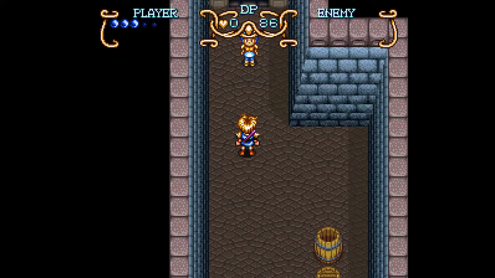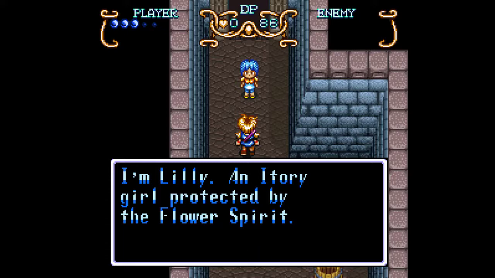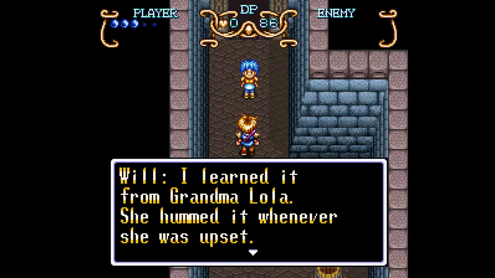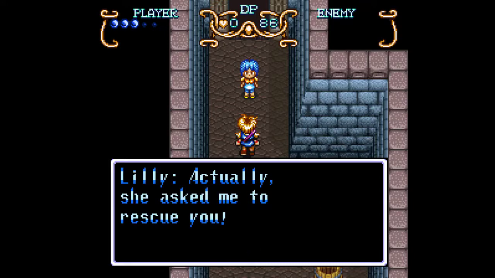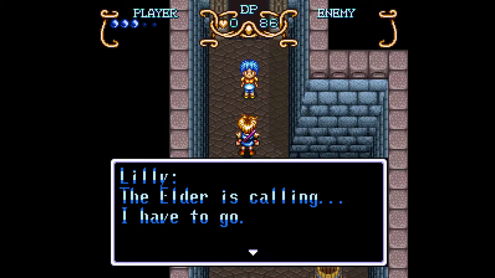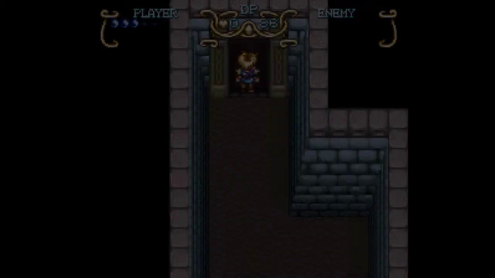So that should be 7. She's an Itori girl, protected by the flower spirit. And the melody that we used, apparently, is part of the Itori culture. She turns into Dandelion Fluff, and off she goes. You can tell she's another one of the main characters because her text is all blue.